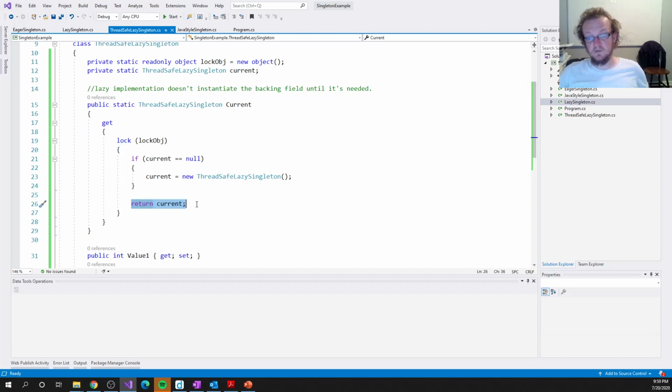Once I return my version of current, you will be free to take the lock. So you will take the lock, you will come to line 21, and now you are going to search and see if this is set. And current will be set because I just set it and then returned the value to myself. So this if statement will not be true for you, and you will get the same instance of the thread safe singleton that I got.